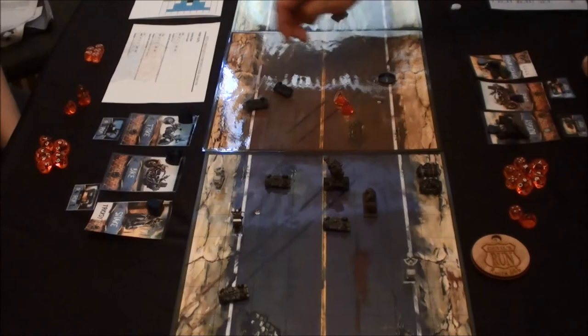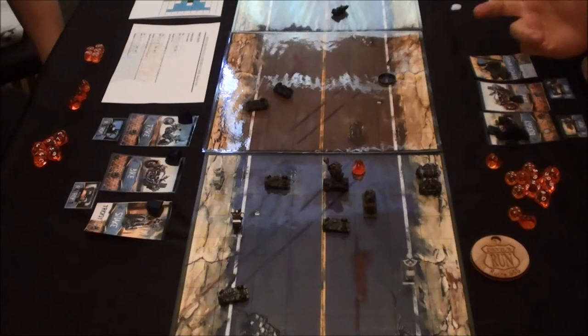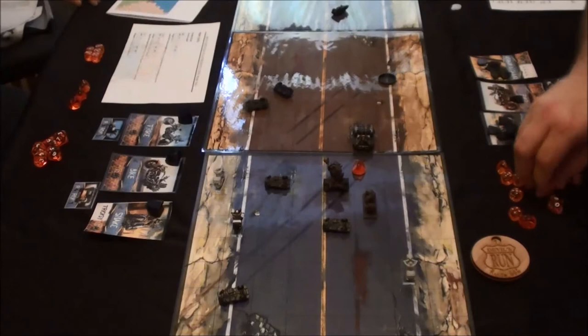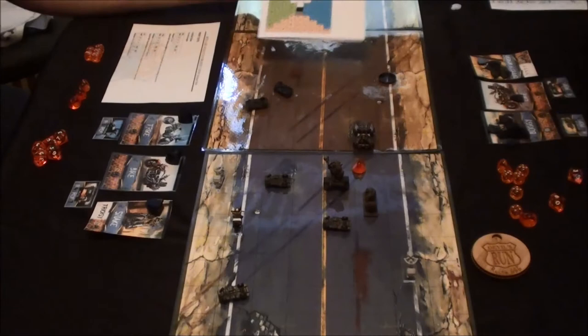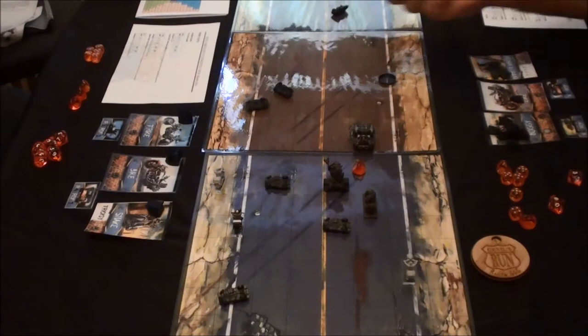Okay, so next one, I am going to move my buggy. So 2 plus 2. I am going to go 2, 4 to there, which gets you there, and then I'm going to shoot your trike, because I really don't like him. Oh, because it's behind me, isn't it? Yeah, it's -2, and I get the 3 dice. My ballistic score is 6, so I've got to get 4s or less on these 3. And I get 1 hit.